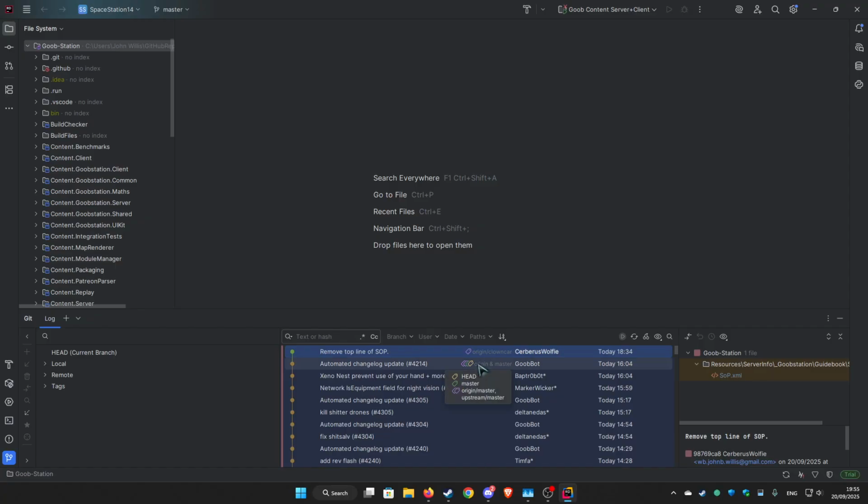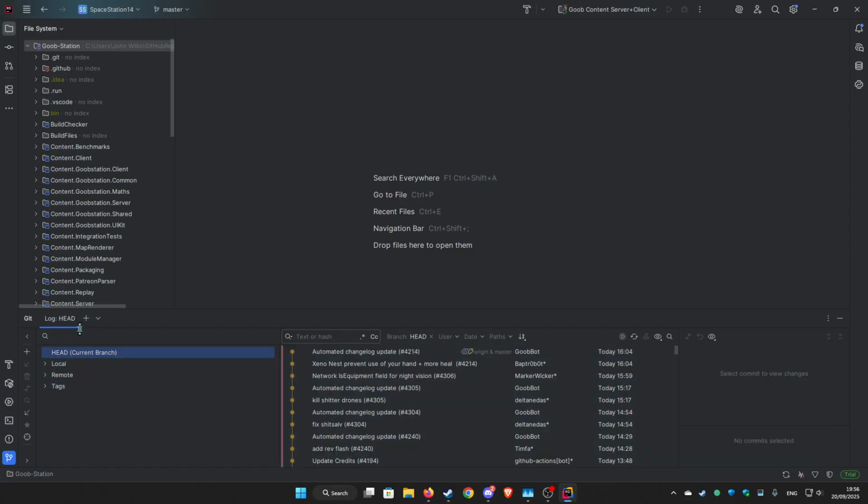But you'll also notice that something that's nice about this is you can actually see all your head is currently here, your origin is currently here, your upstream is currently here, so you can actually see the differences in your trees here. It's got a little bit more of a unique tree control. You can see all the tags. We're going to look at this from our current head. I don't know why the other stuff was showing up there, but I'm not really worried about it.